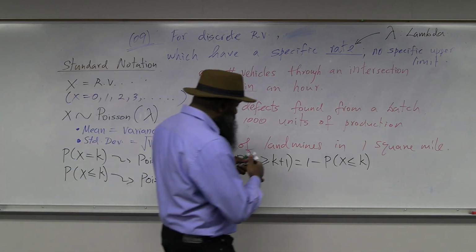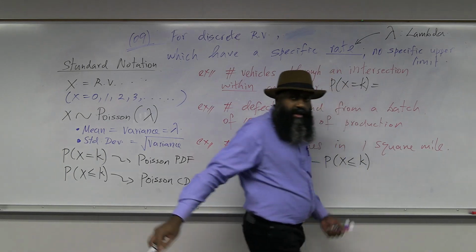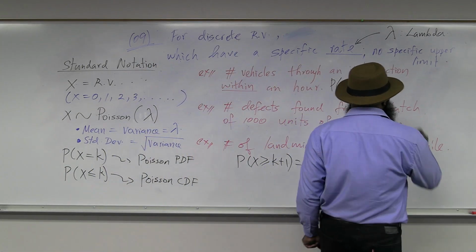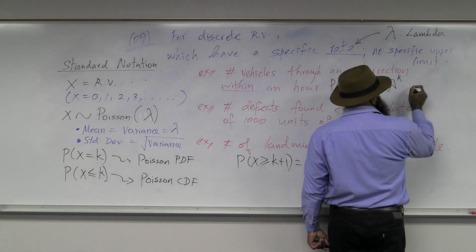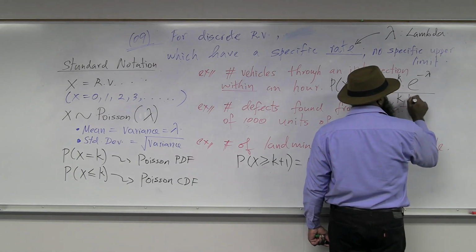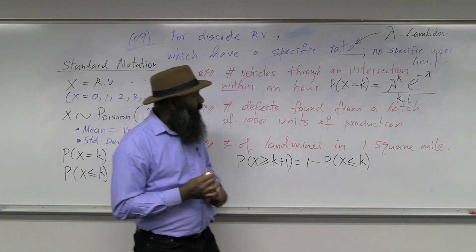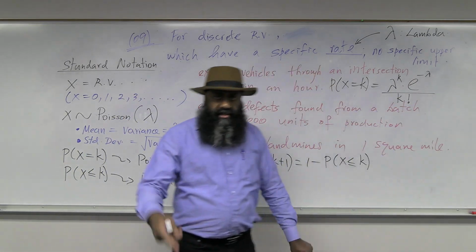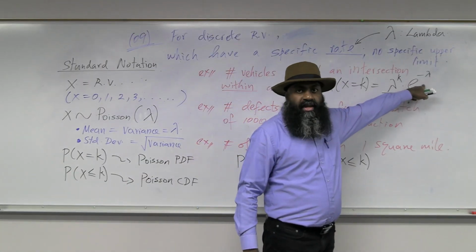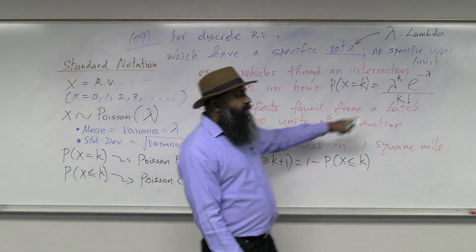If I have to find, say, probability x equals k, I can simply use our calculator. But this is the equation that your calculator uses. P(X equals k) equals lambda to the k, e raised to the negative lambda, divided by k factorial. What is this k factorial? These things are straightforward to understand. e is the natural base, exponential function. Lambda should be given in the question. k should also be given. X equals 3, for example, then k will be equal to 3.